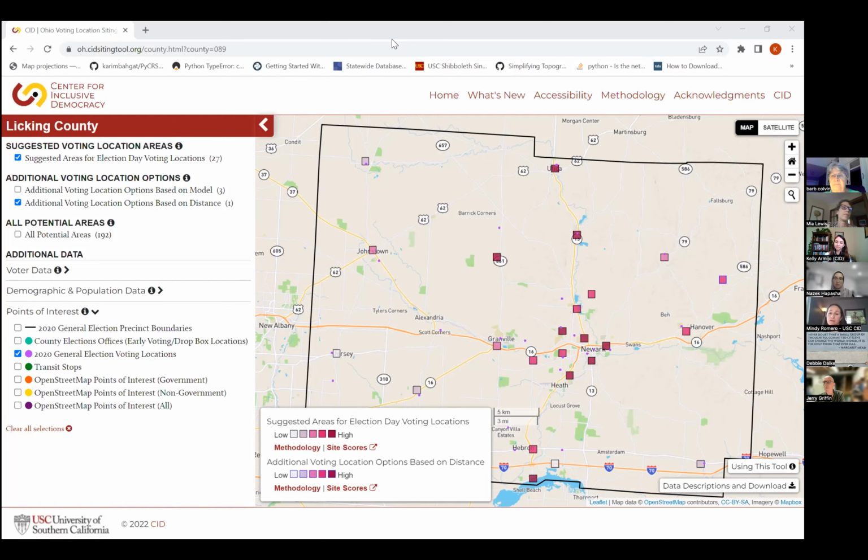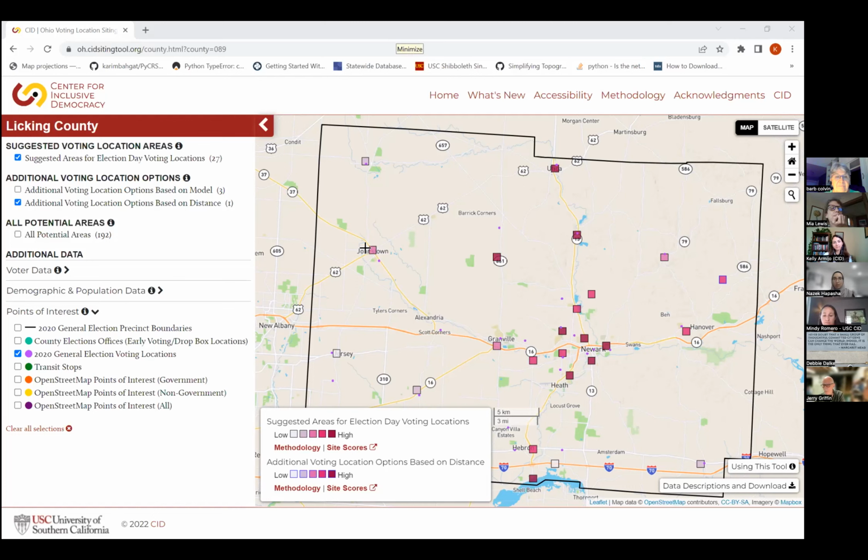But sometimes the best messenger is actually the local, right? Who comes and says, hey, we're using this. We think this is really helpful. We want you to use it too, if you think it's useful. So the bottom line is I'd like to see more use in Ohio. We would love it if you think this is valuable and want to help spread the word to your local.